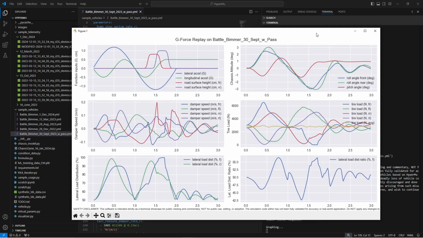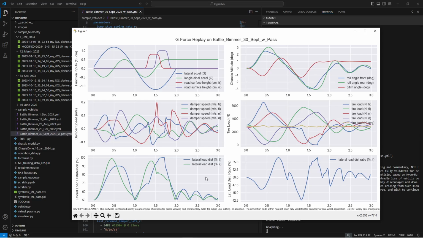The scenario is described in the top left corner, so we can see a sinusoidal longitudinal acceleration and sinusoidal lateral acceleration curve. So this represents a slalom with a curb strike on the inside wheels, just as the vehicle model is exiting the slalom. Straight away, we can see several properties of the vehicle model playing out here, including the torsional flex of the chassis, described by the diverging roll angles of the chassis attitude plot.